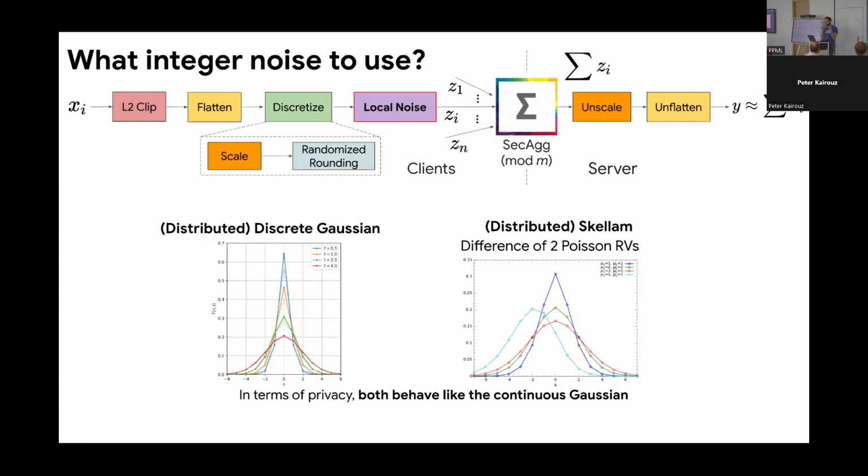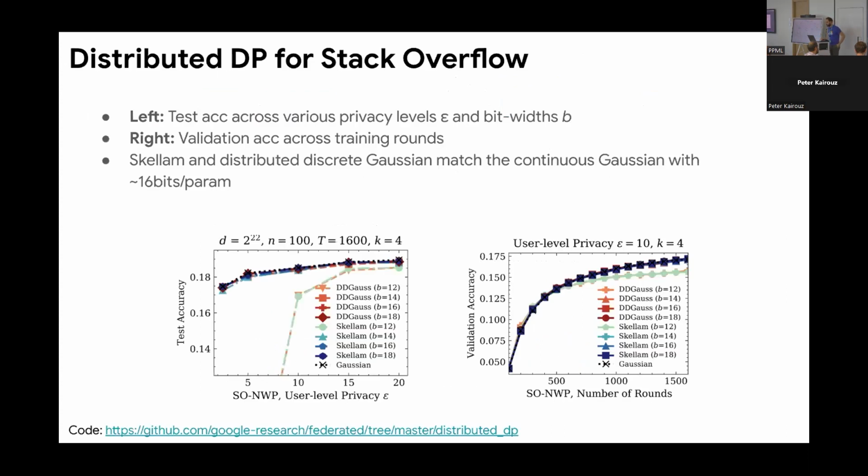If we are operating over fine precisions, you look at their PMFs, they really approximate the continuous Gaussian variable. So a lot of the work we put into this is in analyzing their sums, proving tight DP guarantees on them, and doing tight composition across rounds for them. So that's where a lot of the work went.